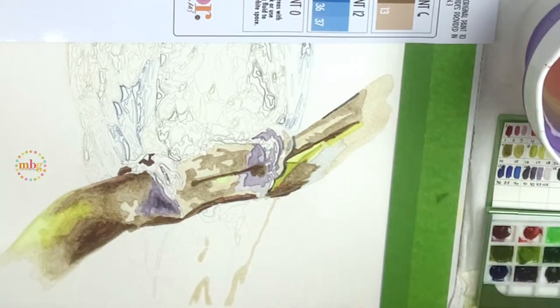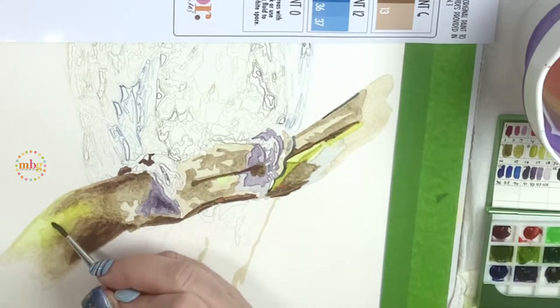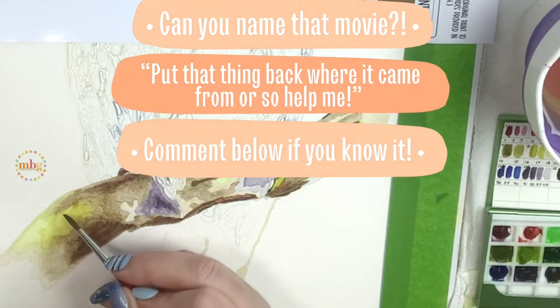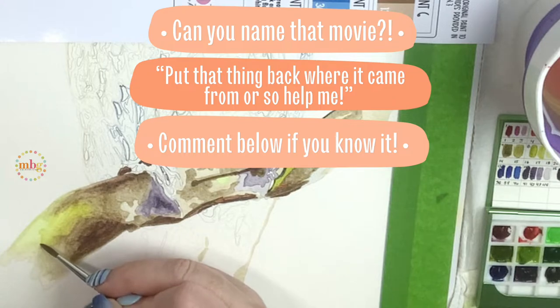Now, if I wanna pull out some of that depth and that darkness, I'm just gonna take a clean paintbrush, cleanish, and it's what we call a thirsty brush, which means I've got everything out of it but a little bit of water. And I'm just gonna pull back some of the pigment. And I just can move it around a little bit so it's not quite as dark in here.